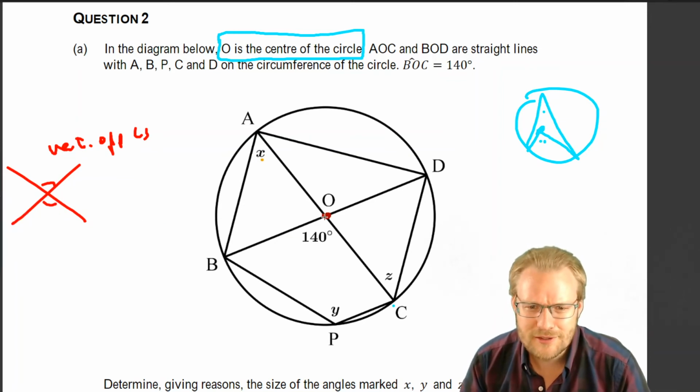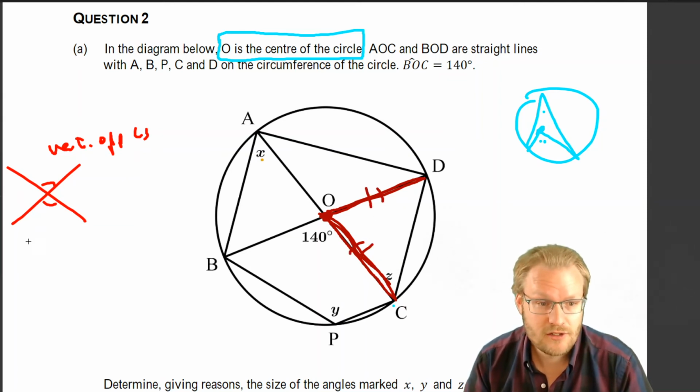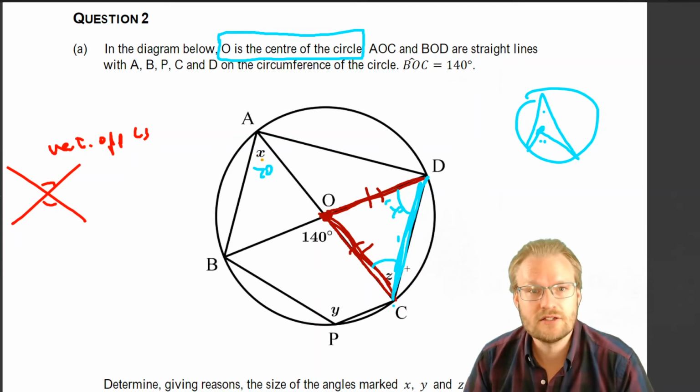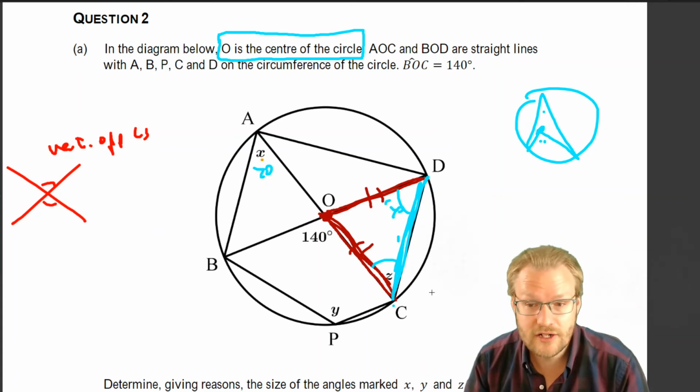I remember talking about this at some stage. There's a center. What's so special about these lines here? OD and OC. They're radii. And what do you know about radii? Hey, they're equal. So if we made a triangle, let's complete our triangle. What type of special triangle is that? Isosceles triangle. So therefore, that angle is going to be equal to that angle. So if you found your 70 and went 70 and then went isosceles triangle, radii, great stuff. Every statement must have a reason. Look how many ways. Isn't it wonderful?